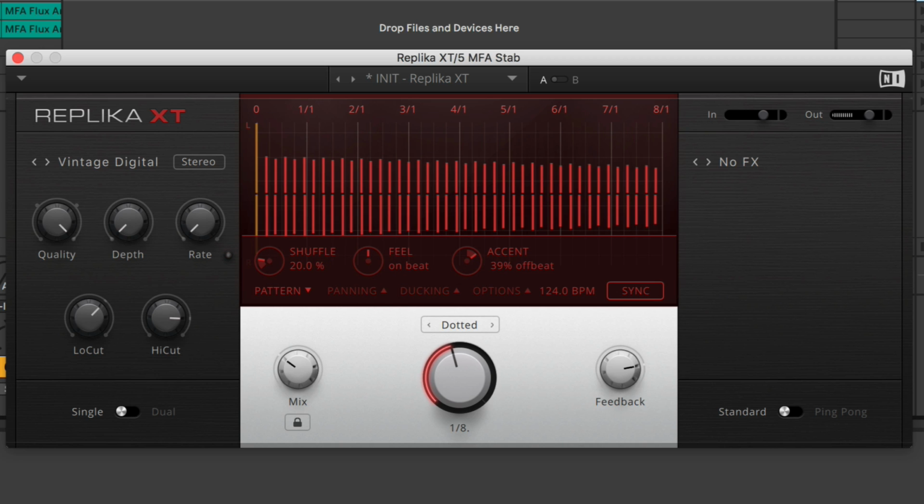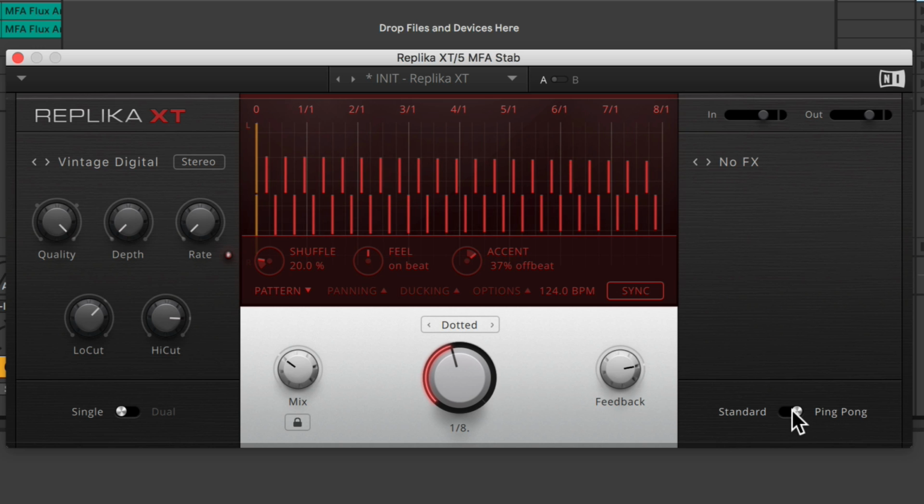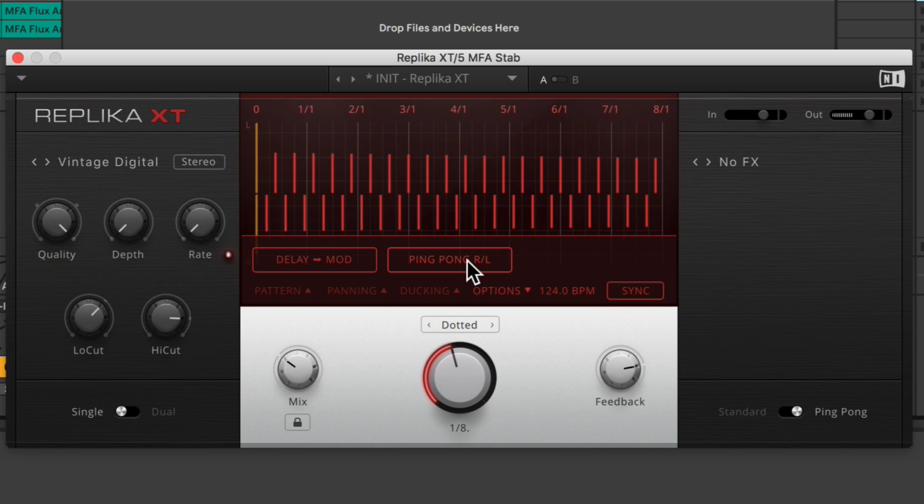And maybe let's look at the ping pong, where I've got the option menu to switch from left-right to right-left. And as I increase the modulation depth and rate, we can choose to have the delay only go to the modulation, or the dry input signal and the delay fed to the modulation.